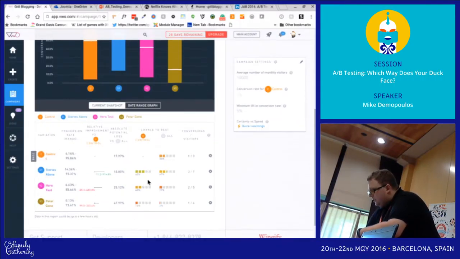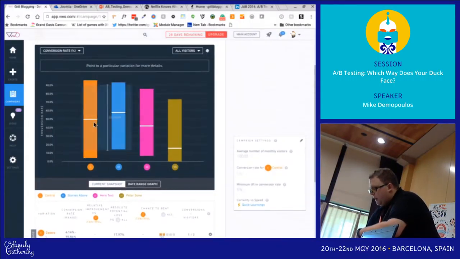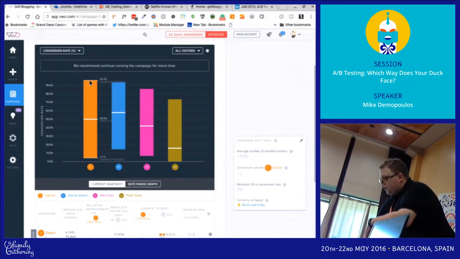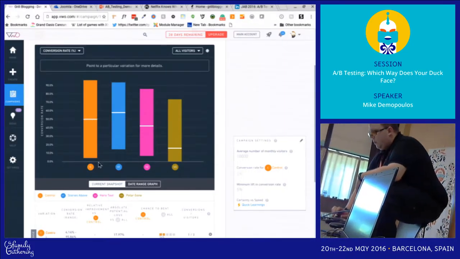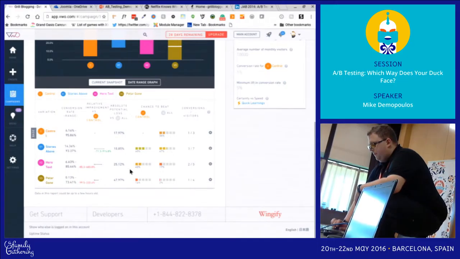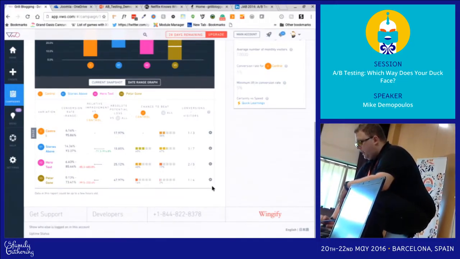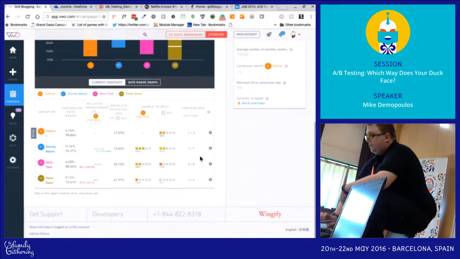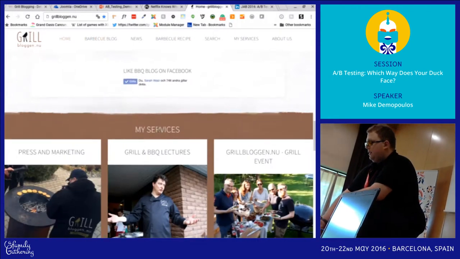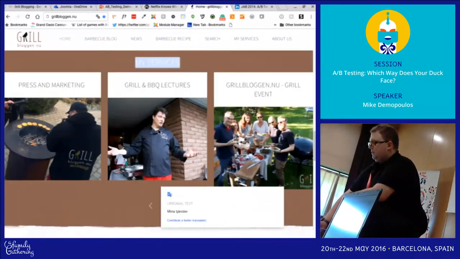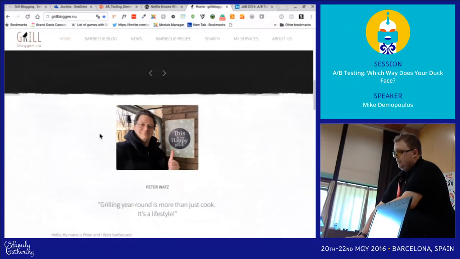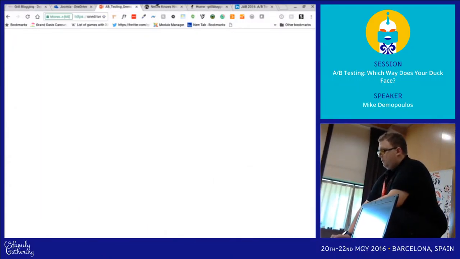It also talks about where it is on the conversion rate and what the likelihood range may be. It talks about the stories above, and you can see how that is. So right now, the best performing one is putting the stories above. And what we did there is, under, I believe it was my services, or one of these sections, we put it above his bio. And you're probably wondering how we did that.